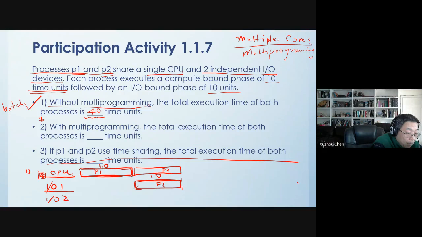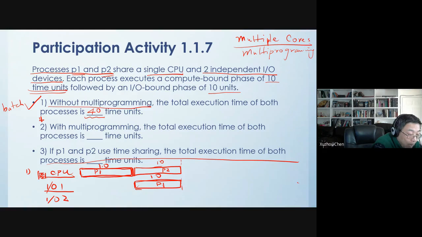While process 1 is working on the IO, the CPU is free, so the CPU picks up process 2 and continues with process 2 for 10 time units.